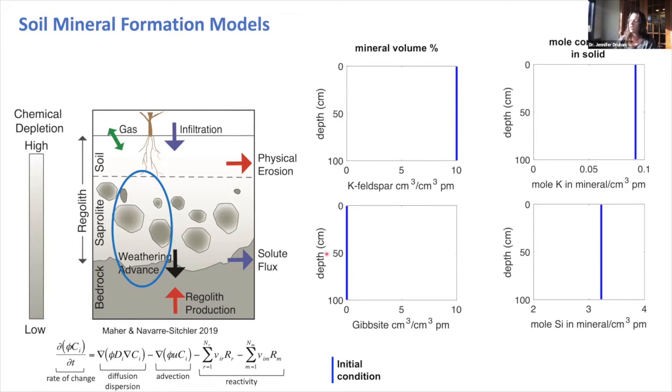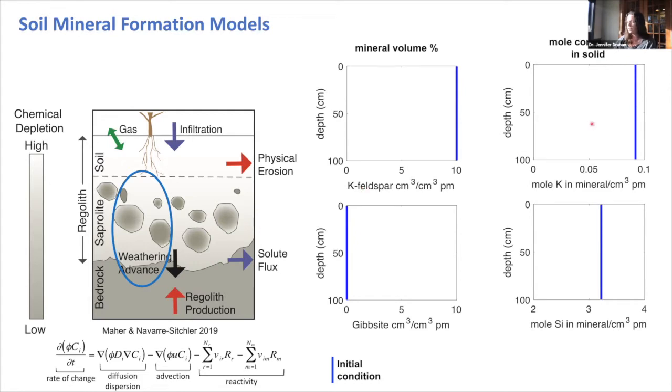And so in this case, I've just made a primary mineral assemblage. Basically, I was trying to mimic something like a granite, and I highlight a few of the minerals that are present in the simulation. You can see that I chose arbitrarily to make this thing 10% potassium feldspar initially. I also chose to include gibbsite, but there's no gibbsite in there to start with. It's just a phase that could form. Obviously, if you weather K-spar, you don't make gibbsite. So that's a hint that this is just a couple of many minerals that are included in the simulation.